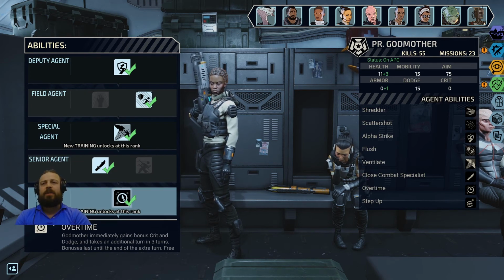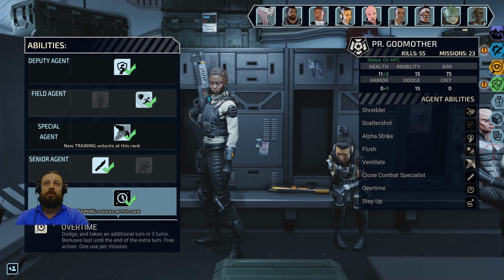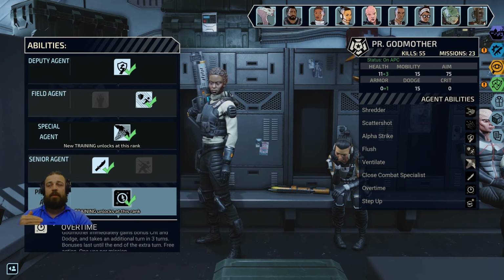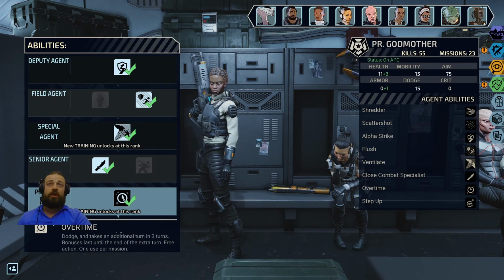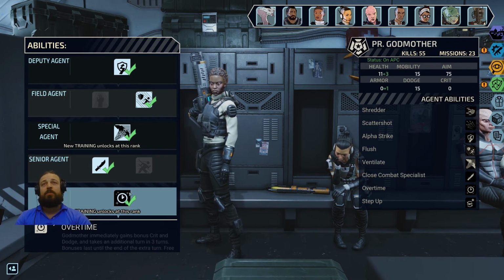Over time, at first I didn't really understand this skill. An additional turn in 3 turns. It's like, well, why would I want 3 full turns? It's not. Her turn will go, you'll use Overdrive, someone else will go, I think another enemy will go, and then your turn comes back again. Basically giving her a free turn. If you can CC or kill the enemy, then she'll get a turn again before the enemies, which is really nice, but it's also only once per mission. I can see why it's pretty strong.